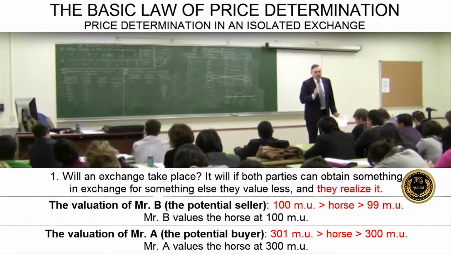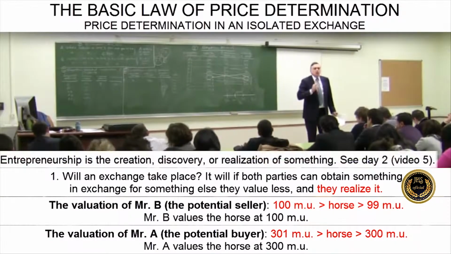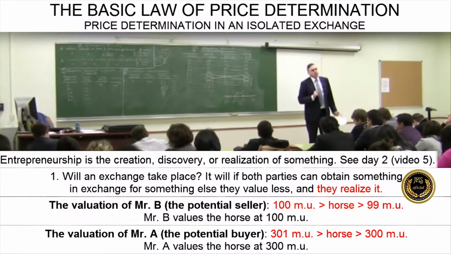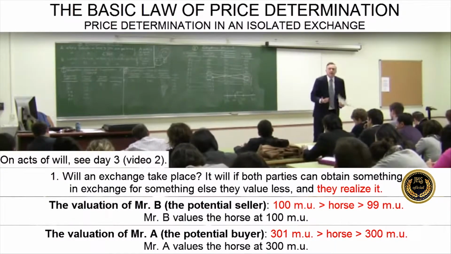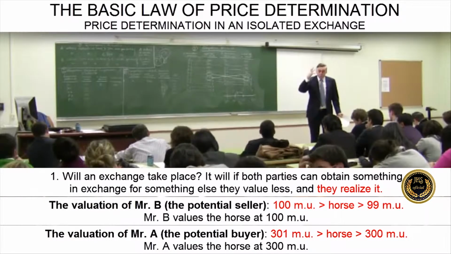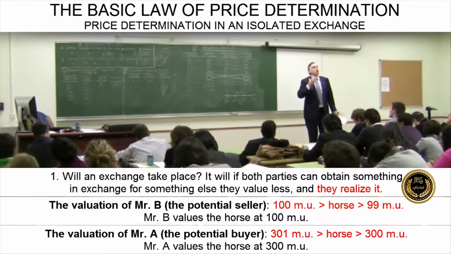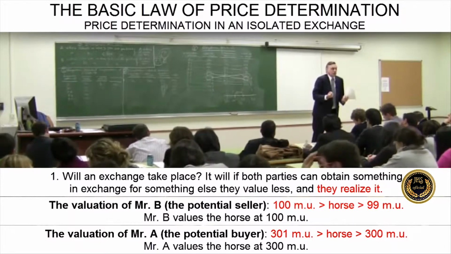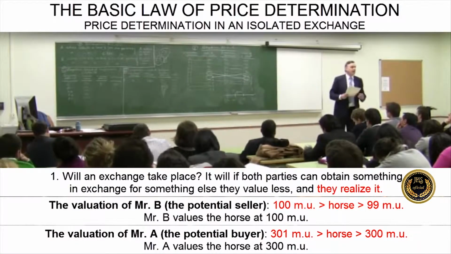Here it is clear that they stand to benefit, because an inequality in subjective valuations exists, but the parties must notice the profit opportunity, detect it, recognize it, discover it, seize it entrepreneurially, realize there is a profit opportunity, and then swing into action. What does action consist of? It consists precisely of closing the deal. So the answer to the first question is, yes, an exchange will take place, because there is inequality in subjective valuations, as long as the parties are alert enough from an entrepreneurial standpoint to recognize that profit opportunity.